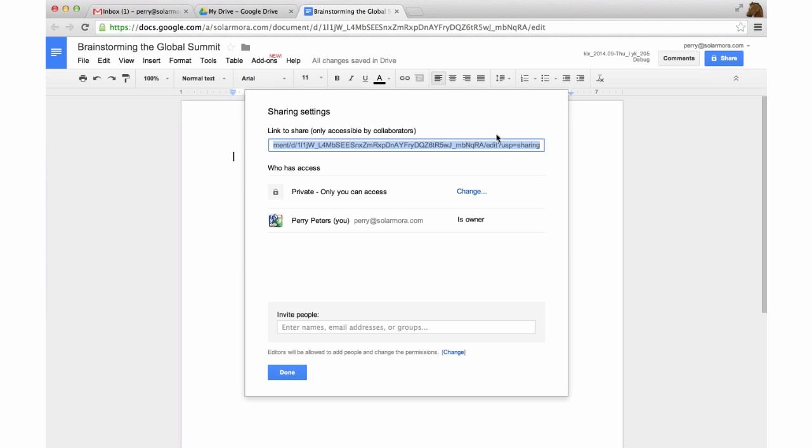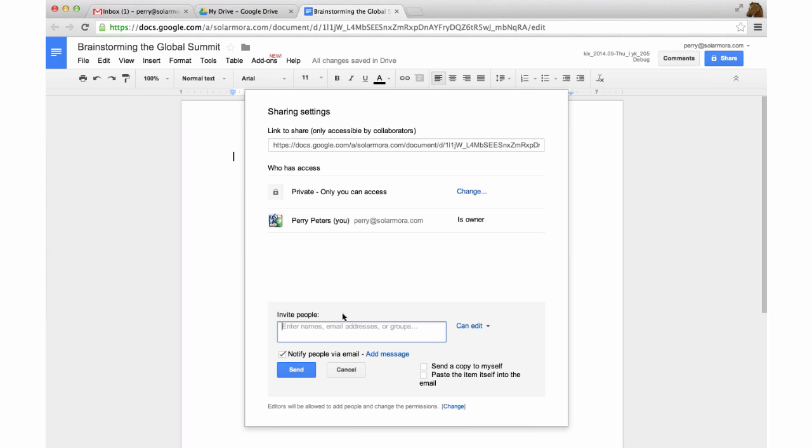So what I did here was I opened up the sharing settings menu, like you can see here. Here you can add people as well as email lists for exactly who you would like to collaborate with in this document. So let's invite the group we just created, Summit Committee at solarmora.com. And we can also invite individual users as well.